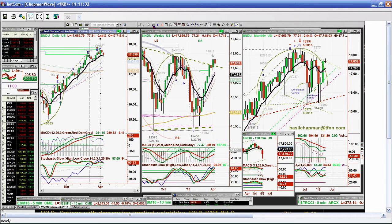That doesn't mean to say you can't get a rogue wave bounce to the upside, but I'm suggesting that now we're getting into the area where my bias is to be looking at the short side. But then you get into other areas that have already been beaten down, like the IBB, the biotechs, or maybe even healthcare, and you can see some kind of support coming in.